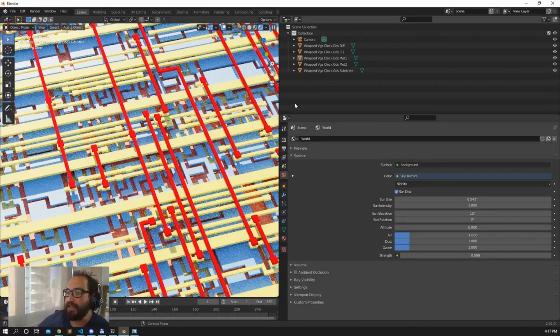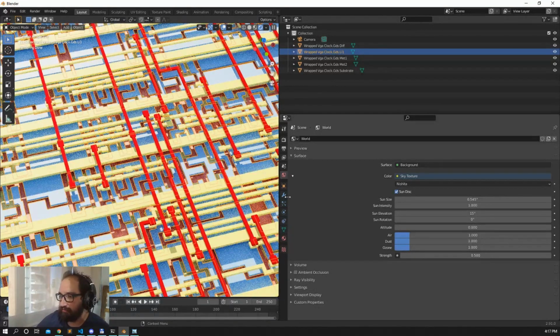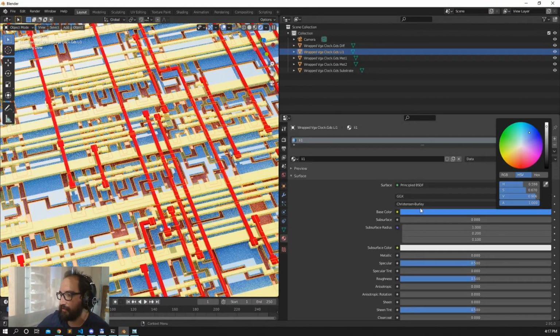Okay. We can keep changing a little bit of the materials.